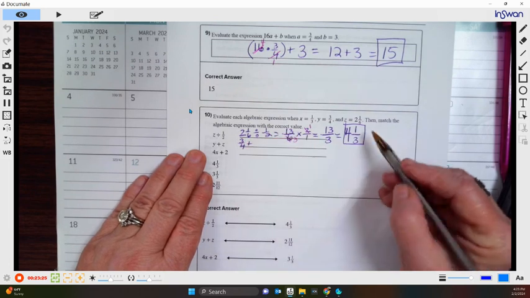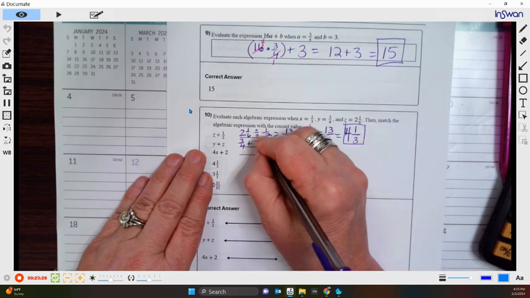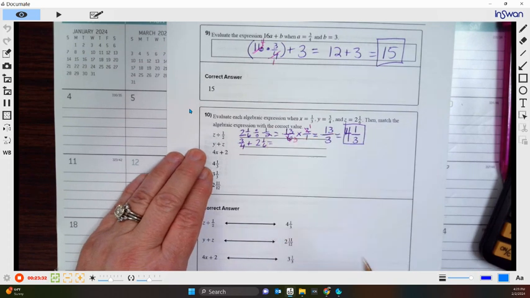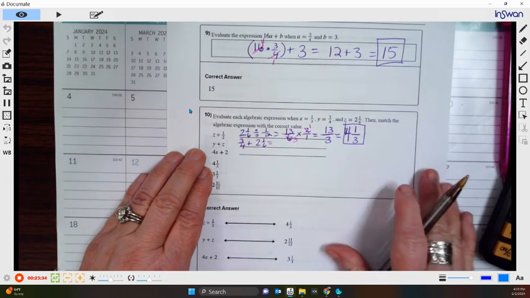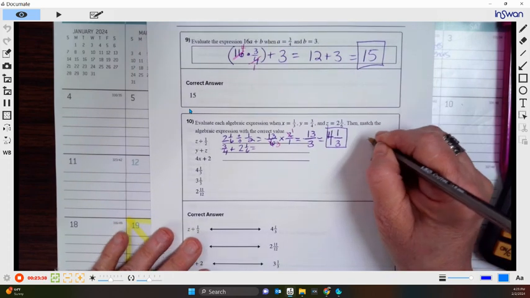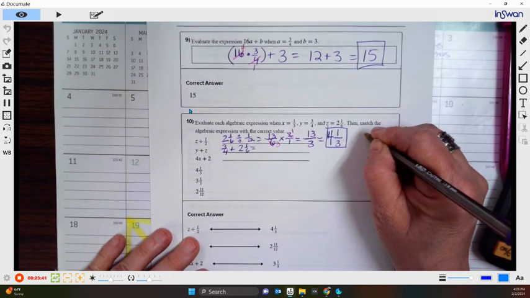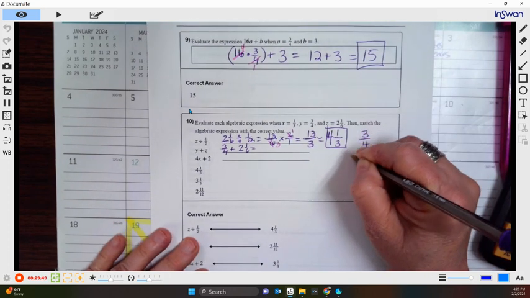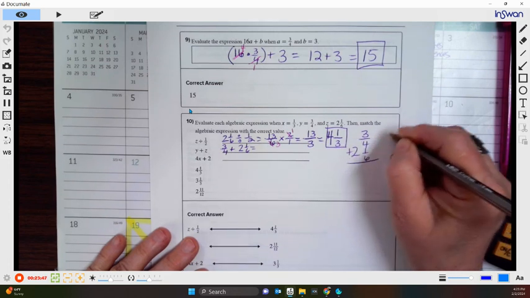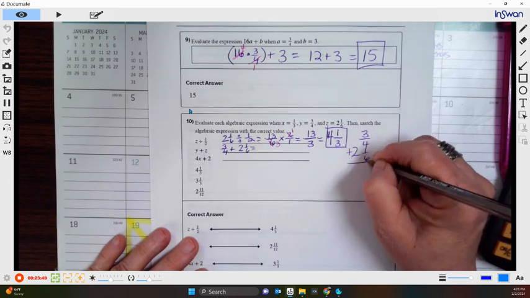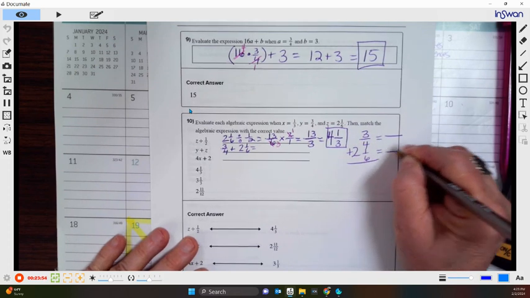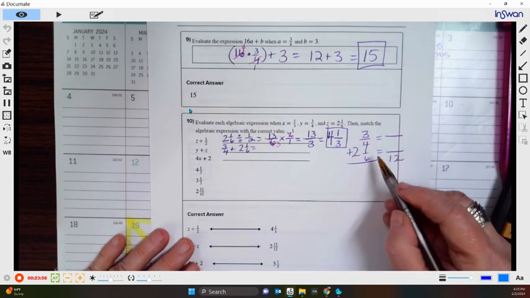Plus z is 2 1/6. Now for this one, if we're adding fractions, you have to get a common denominator. So I'm going to write it vertically over here just so that you can see what that's going to look like. So if I have 3 over 4 plus 2 1/6, that's two fractions, I'm going to look at 4 and 6 for a common denominator. Between 4 and 6, I know that 12 is the common denominator.